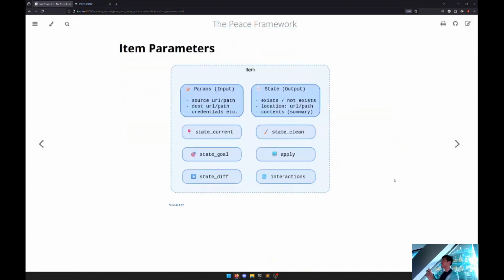Cool. So we're going to look at the detail of, one more thing about items. So every item has input, which we call parameters, and output, which we call state. And the input will contain where I fetch my information from, where I'm writing information to, and any other information I need to access these two locations.